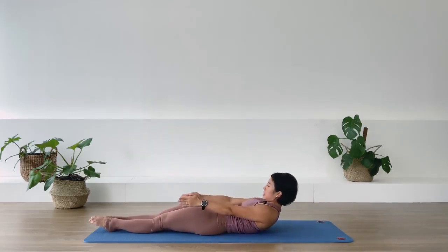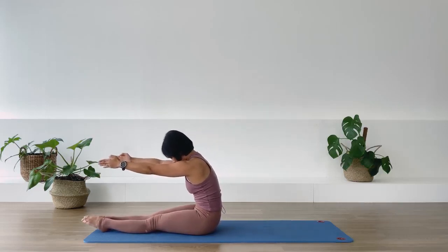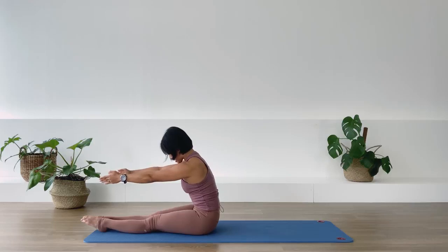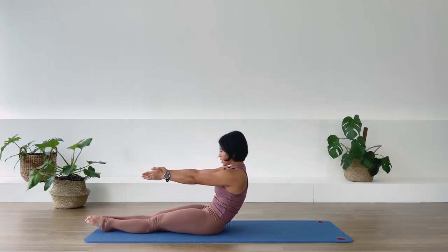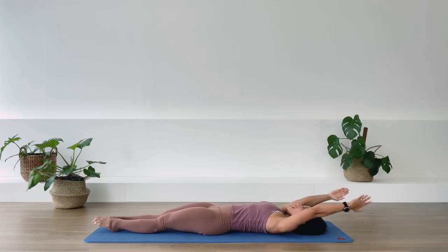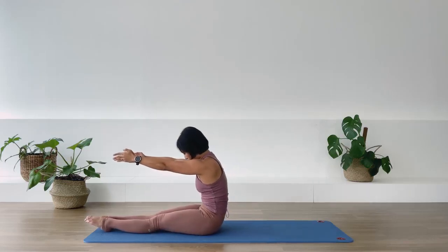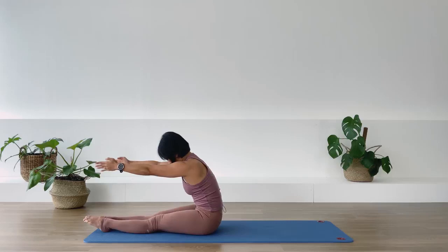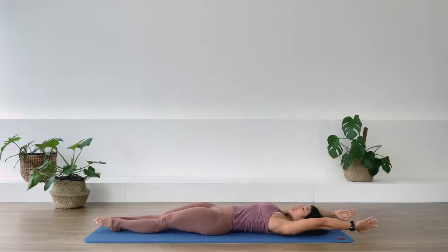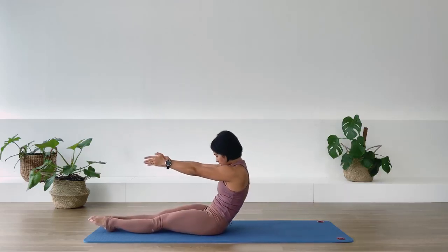Inhaling, lift. Exhaling, up, over. Pull back in the abs as you come up and over with the spine. Inhaling, find length in the spine. Exhaling, start from the tailbone, curling the sacrum down to the floor, and then overhead. Inhale, lift. Exhale, up, over, over, over. Pull back in the abs behind you. And exhale, roll back, roll back, roll back. Overhead, last one. Inhale, lifting high. Exhale, pull in and up and over.